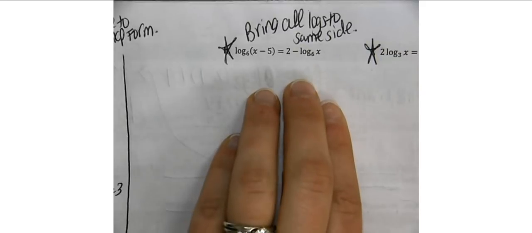There's no point in having them on separate sides if you can't simply drop them. The only way that you can drop your logarithms on both sides is if they're logarithms that are alone. And logarithms that are alone don't have addition, subtraction, or any sort of multiplication attached to them. And in this case, we don't have a logarithm alone, and we can't come up with a logarithm alone on one side. So therefore, I'm going to start off by adding log base 6 of x to both sides.